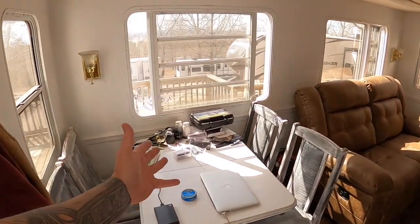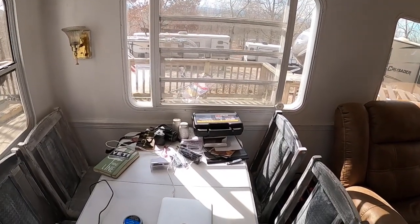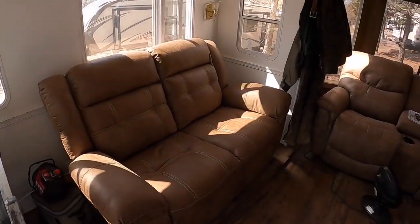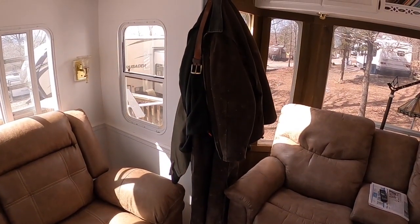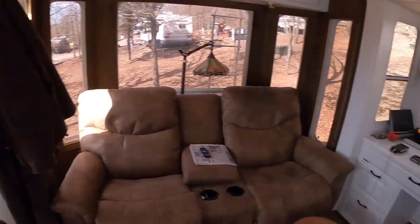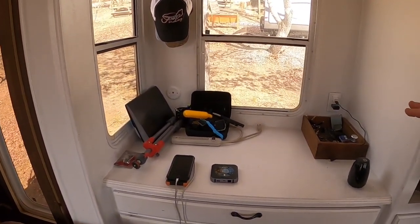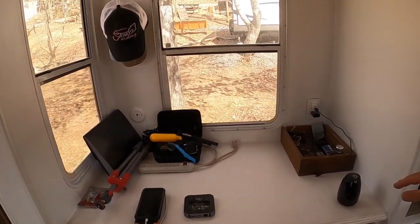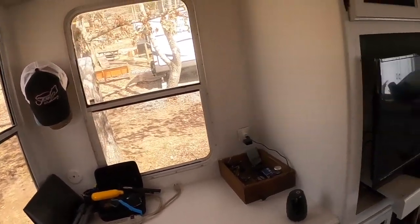And I haven't cleaned the floors yet. This is just always a mess. It's my gun cleaning kit to remind me I need to clean, but it's my YouTube area. Every time I wash these, I just go get them muddy again, so I'm gonna hold off on washing them for a little bit. This is a little station that I haven't really utilized that much. I'm gonna build a thing this week for a charging station and to get some stuff off of this so I can fill it back up with more stuff.